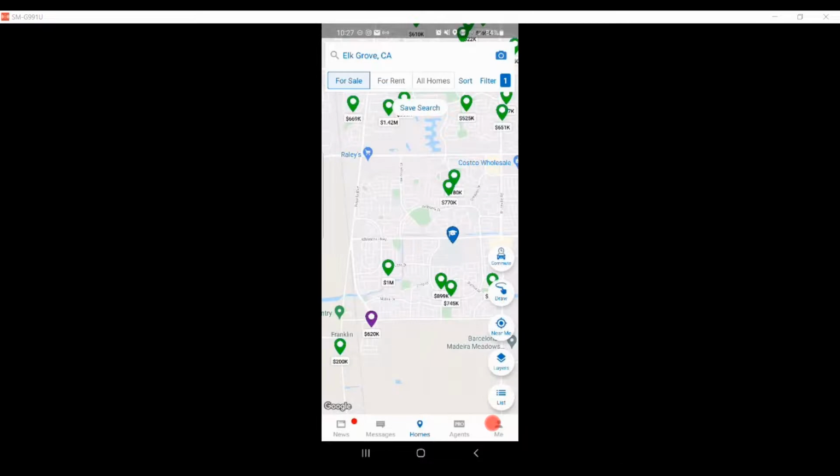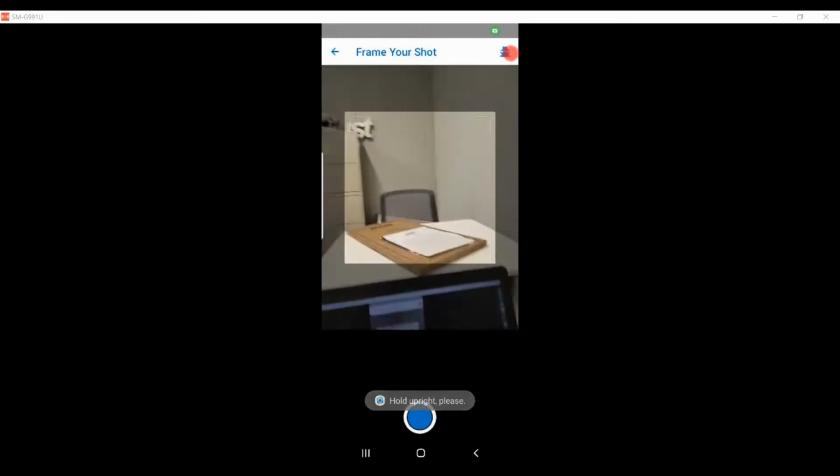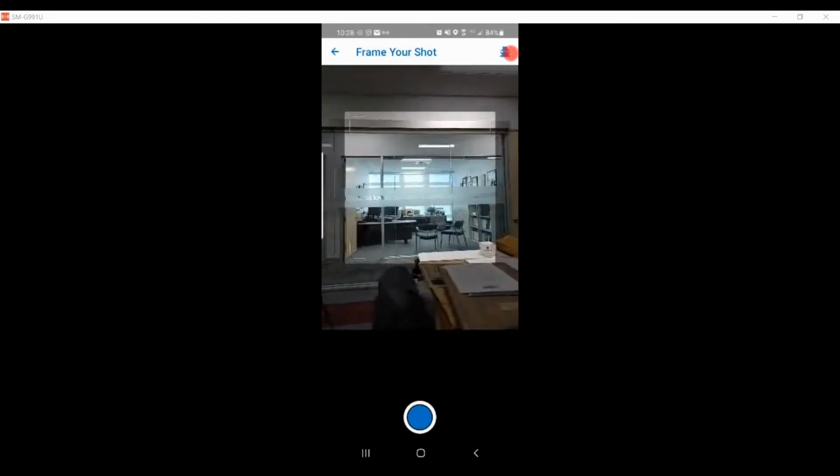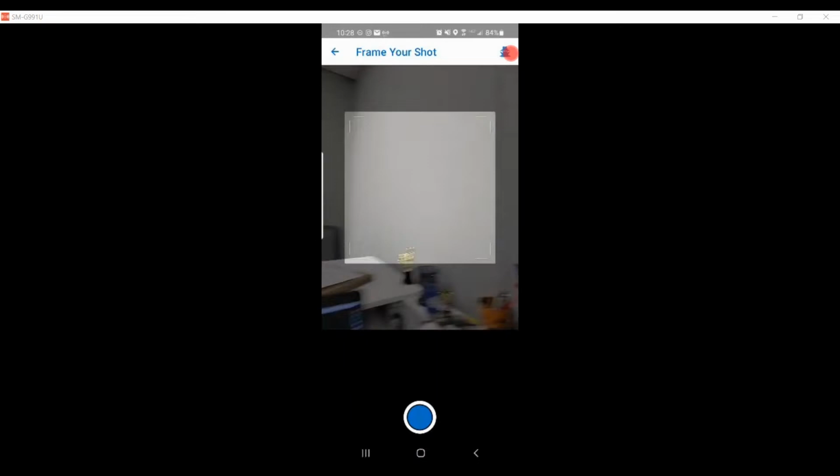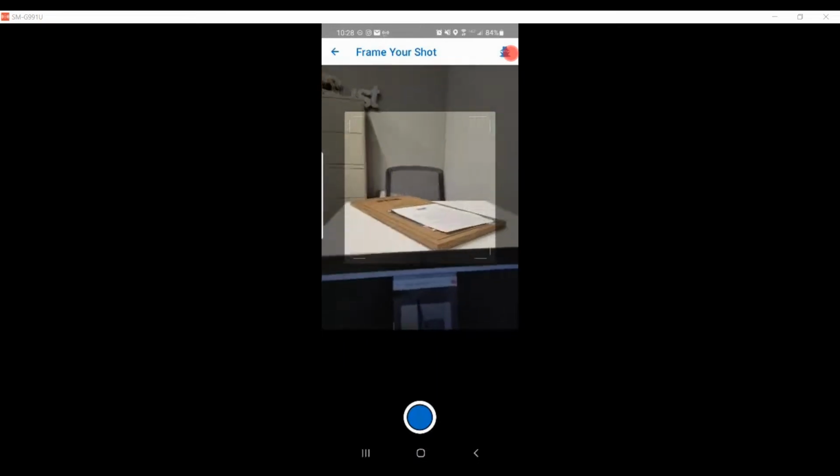All right, so that's how we can use the search bar up here at the top. The next way I want to tell you how to search is with the actual name of the application, the snap they get their name from, camera right here. So I can click on that camera, and I'm in the office, so this doesn't really work. So you can see there's our office, very exciting stuff, right? But I can also click on this little guy, which we will be doing in a second.